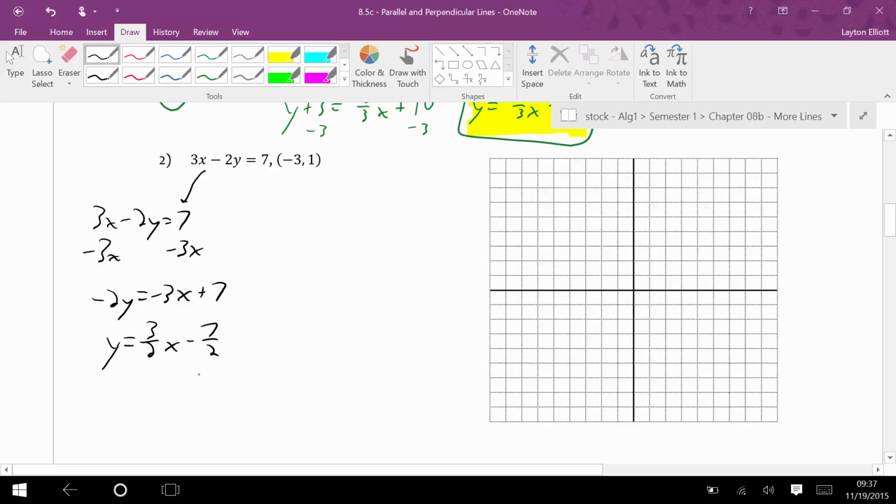And I'm going to graph that on here. Well, minus 7 halves is negative 3.5, and that's right here. And a slope of 3 halves is up 3, right 2. And that's going to pass through this point. So if I graph the whole thing based on this point, and I go up 3, right 2, up 3, right 2, and down 3, left 2, and then put all these little points in here, I should be able to get a good image of what this line is going to look like.